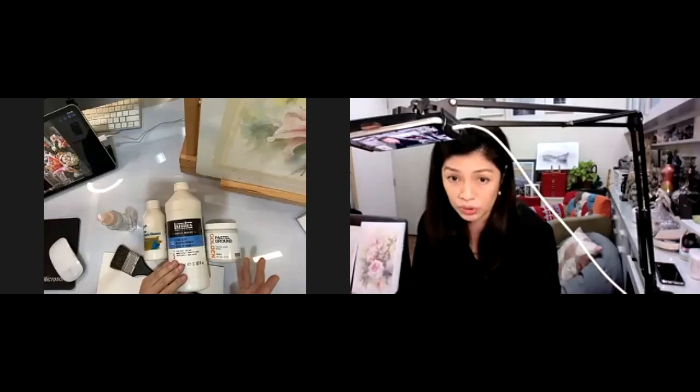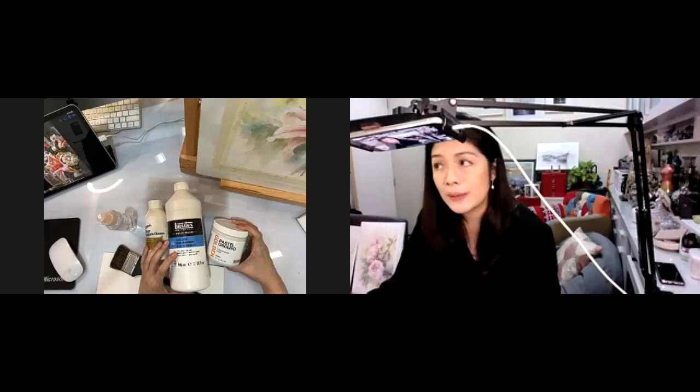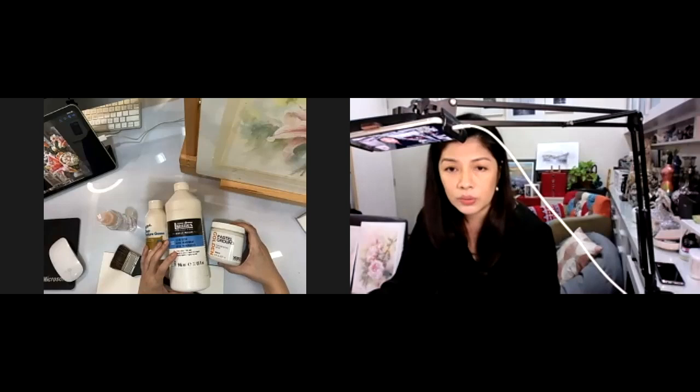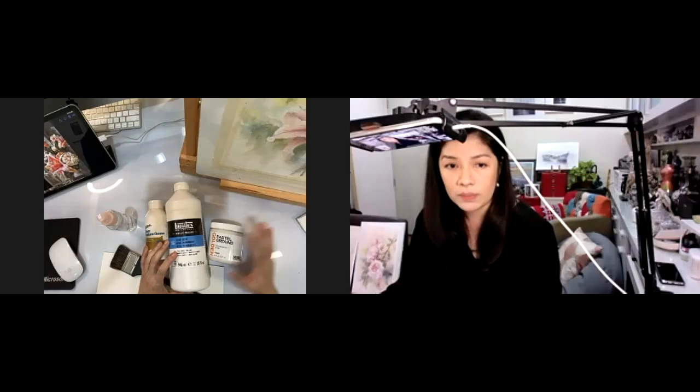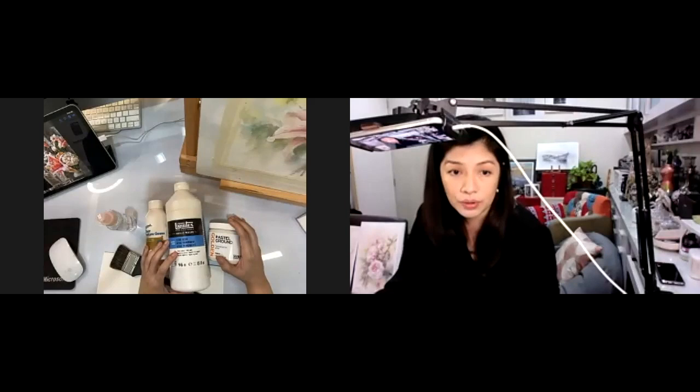And then I also found this pastel ground. Now the pastel ground is not transparent. However, it has a bit of a brownish tint to it. So if you want your work to have that translucent effect of watercolor with a white paper, then this is something that you can't use, but it goes nicely if you're really going to cover the background. This is what we actually use for the coming class, the class that we'll be doing. So I just wanted to show you.